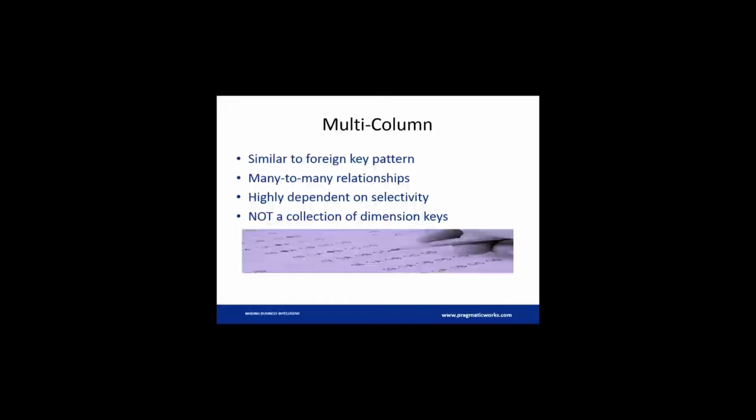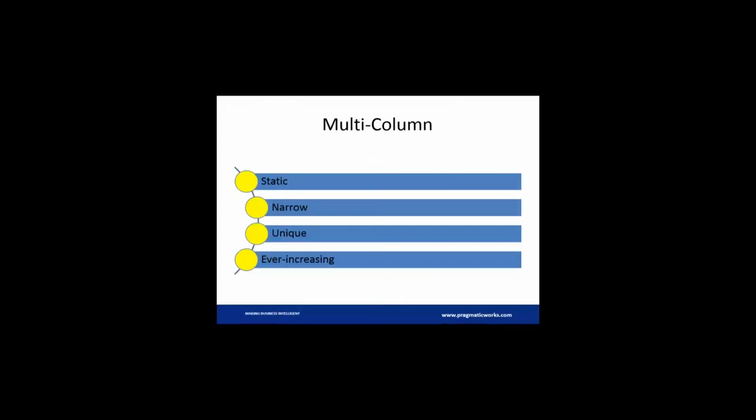And the reason why you want to pay attention to this a little bit differently than you do for the foreign key patterns is that it's highly dependent on selectivity. The more selective you have the columns set up, the more likely you are to improve performance. And so let me first talk a little bit about this, is that it's not necessarily going to be static.